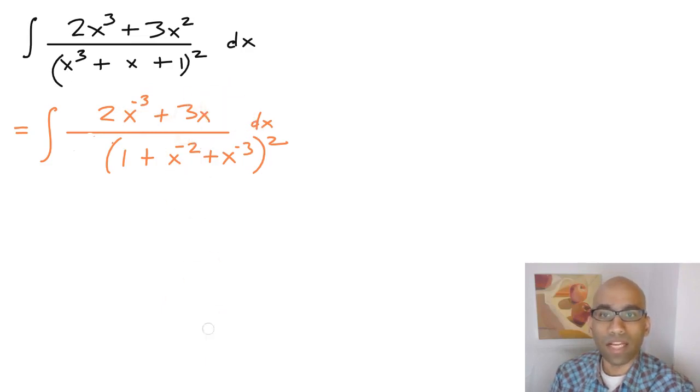We can once again erase the x power 6, and here we can write down x power negative 3 and here we're going to write down x power negative 4. So that was the first hint. The second hint: see if you can now substitute this to be equal to t and solve this.